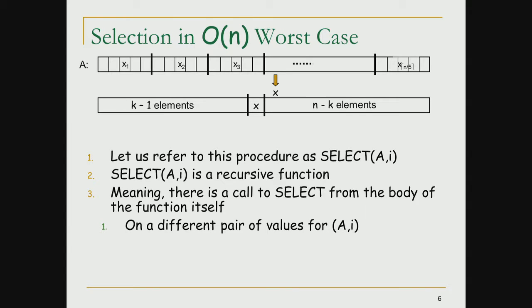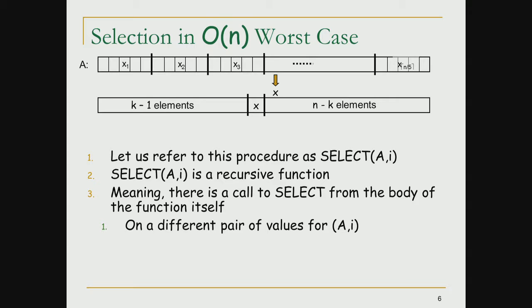So, let us just go to the design of this whole algorithm. We refer to this algorithm as the select procedure. The procedure has two arguments, an array A and a rank i. The output of this select function is to return the value of the ith ranked element in the array A. Select(A, i) is a recursive function.